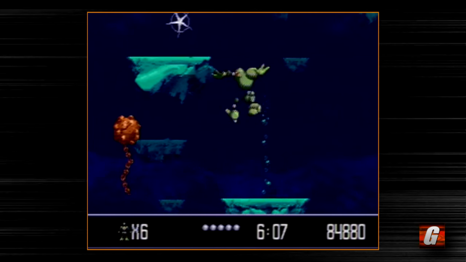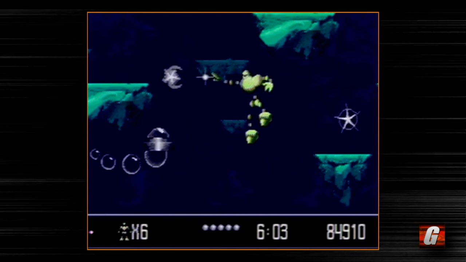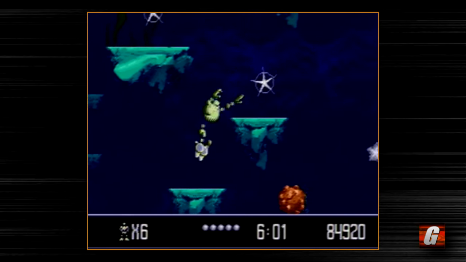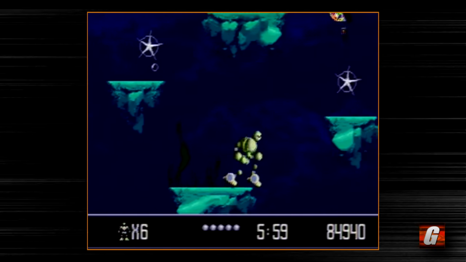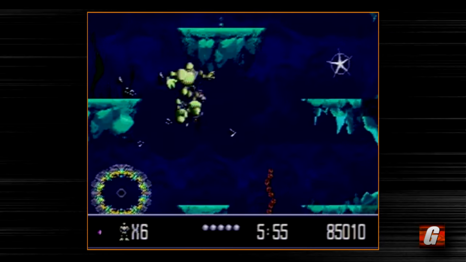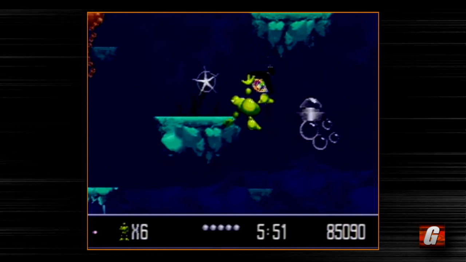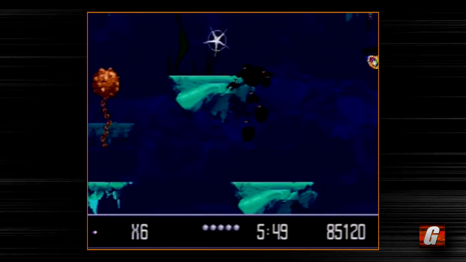But what I typically like to do is just go up, because there's so much you can get bonus-wise on this level. A lot of times I just go straight up like this, just to get it over with, because Vectorman is not really a short game, all things considered. I mean, it's going to take you, I think, at least an hour to beat this game.